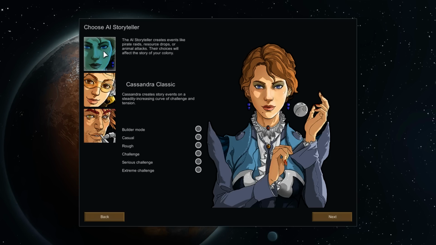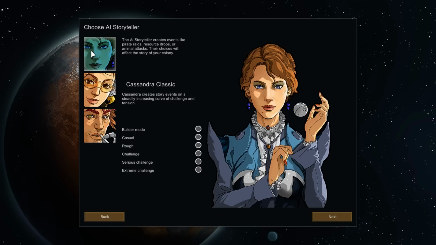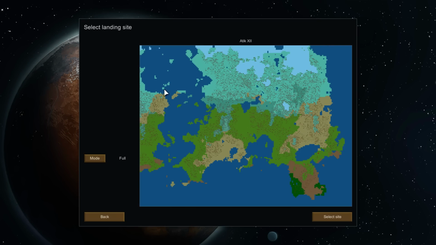We're going to stay on Cassandra Classic. Part of me might still want to go to Phoebe Base Builder at some point. I'm definitely going to avoid Randy Random for quite some time. We'll do Cassandra Classic. I'll keep it on Challenge, which is the difficulty that we've been playing on so far. And, what world did we just generate? This one here! Atik 12. Atik 12 is our world.